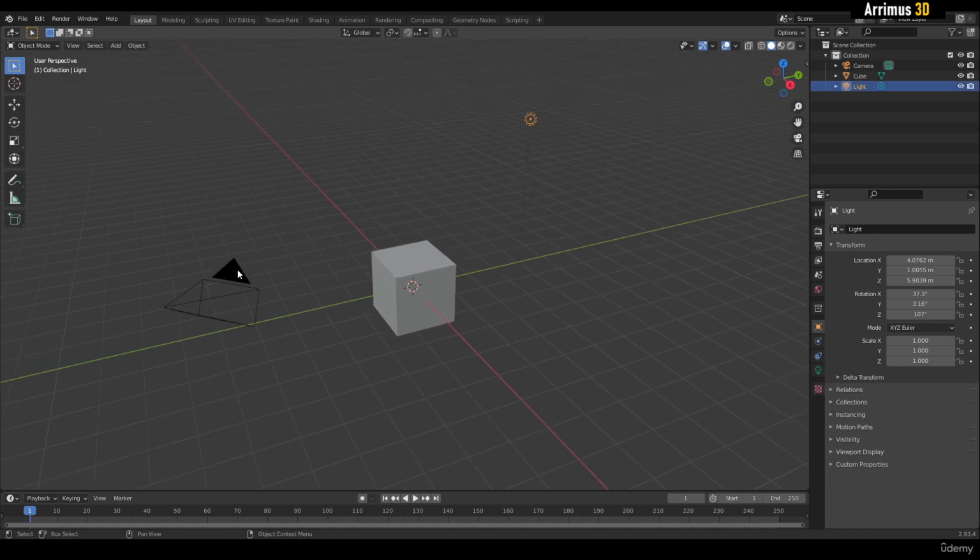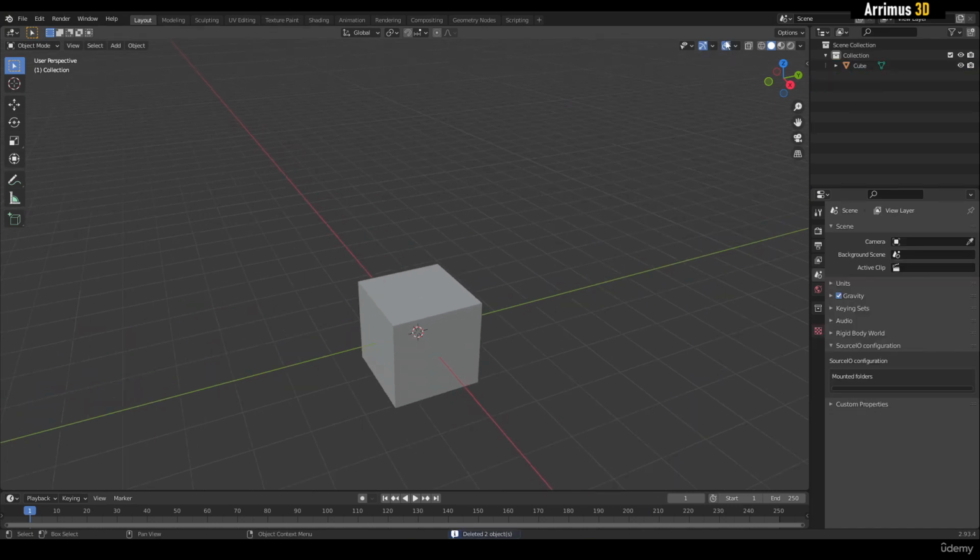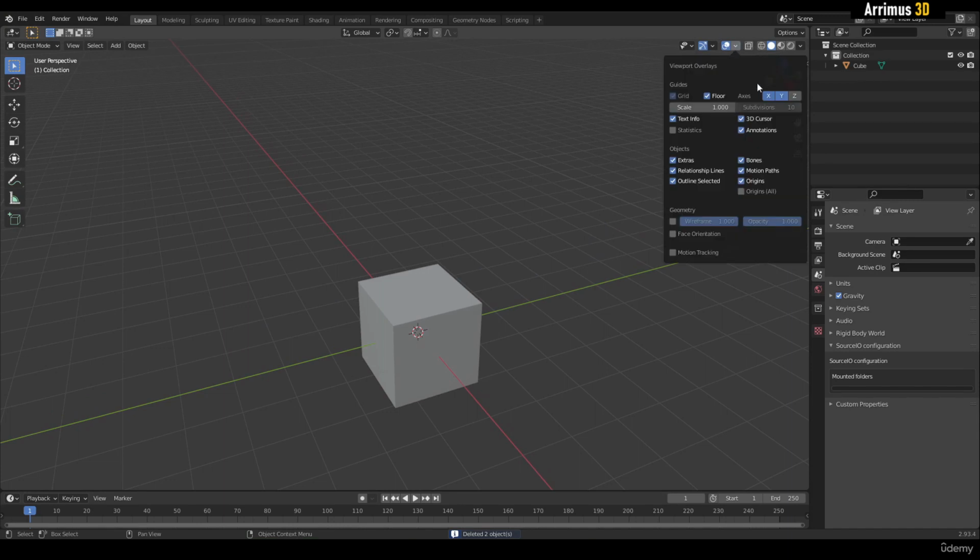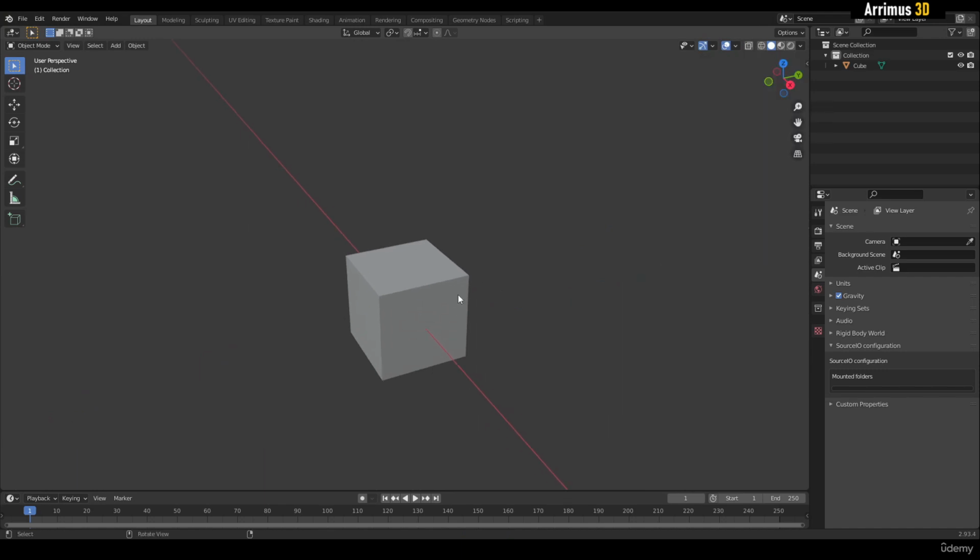So here we have a default scene. I'm going to select these things. I'm going to left click, hold shift, left click, X, and we're going to delete that. I also just don't like the 3D cursor, so we're going to get rid of that as well. We don't really need the floor. We don't really need the Y-axis as well. I prefer to work on the X-axis like so.